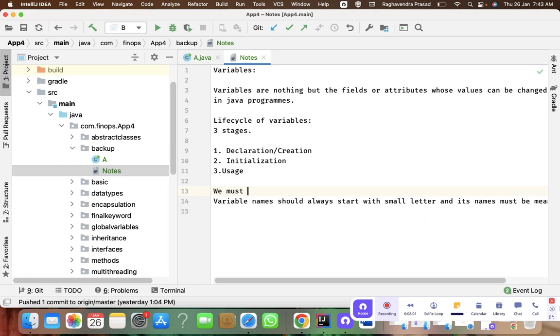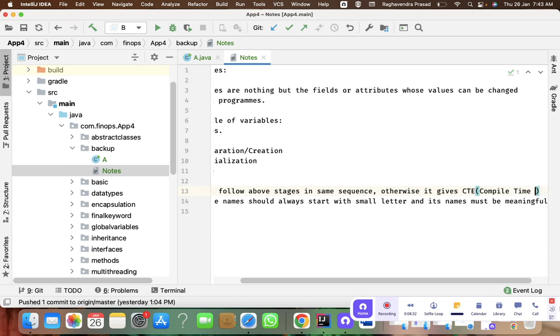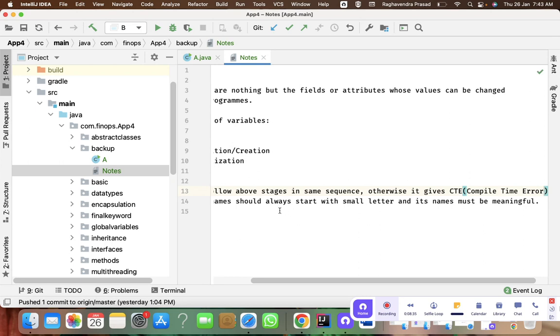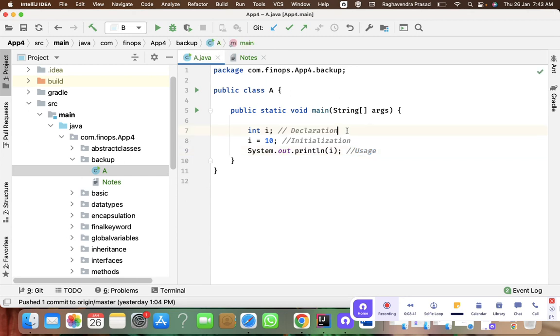We must follow the above stages in the same sequence, otherwise it gives a CTE. What is CTE? Compilation error, compile time error. Okay. So let's say for example, if I comment out line number 7, will it work?